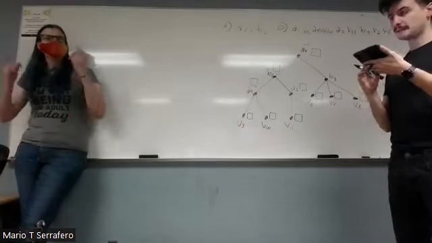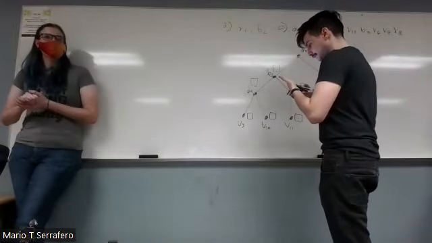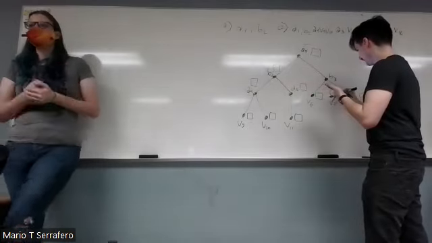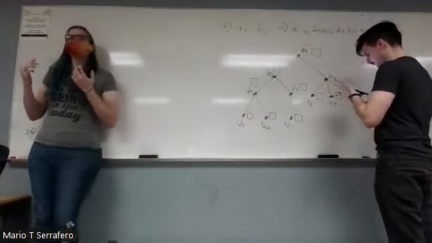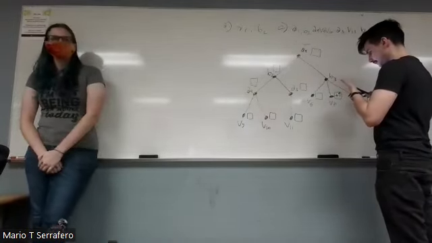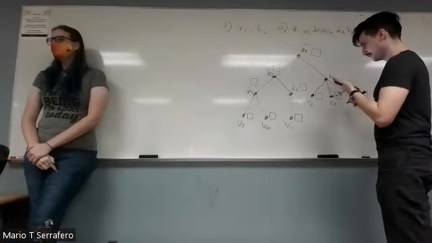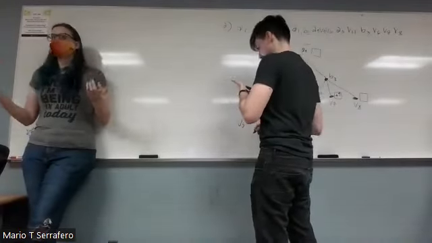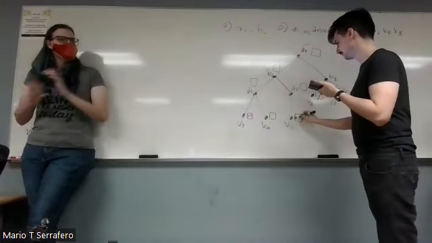So for example, really quickly, I will say, you don't always have players that are doing their best to win. You might have a player who says, I'm going to randomly make my moves, or I'm going to try to make really bad moves. So usually we specify what kinds of players we have. The practice exam didn't do this, which irked me a little. It didn't specify what sort of players we had. So Mario described what we would usually call optimal players or players making optimal decisions, which is also what the answer key assumed we had.